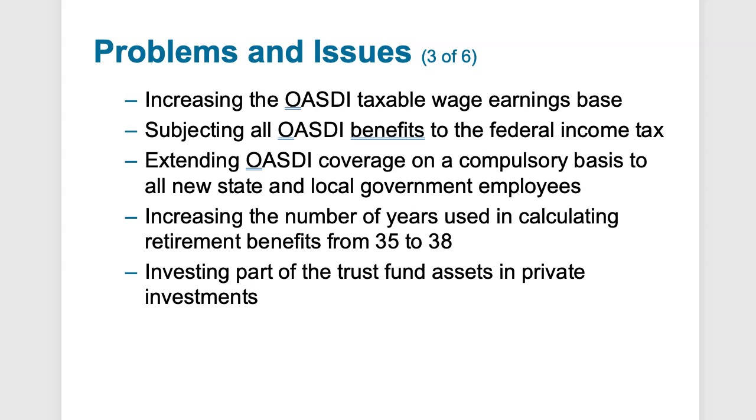Or invest some of the trust fund. The trust fund is the money that's already been built up inside Social Security. Invest some of that money into more lucrative private investment stocks and bonds, which have a higher yield than the current treasuries. So another problem with Social Security today is that it's invested in U.S. government bonds and treasuries, which are earning a very low return of around 1%. And this is one of the problems, that they have a hard time keeping up with the fund. If these were invested in stocks and bonds, these funds would be having a much higher return.